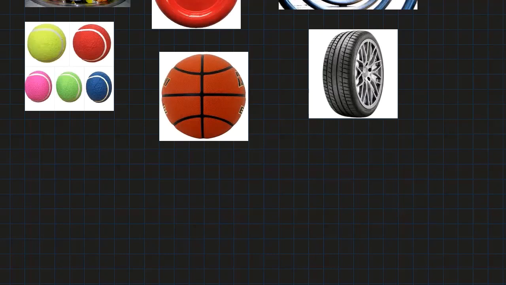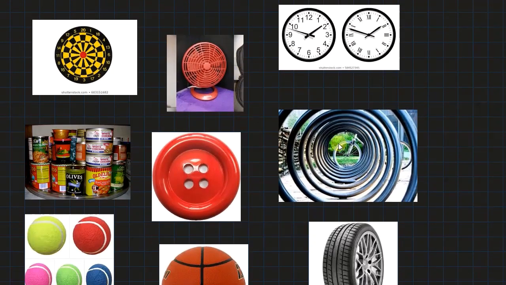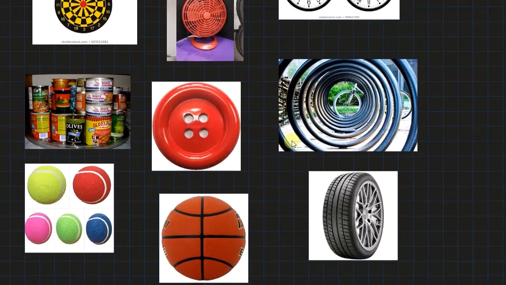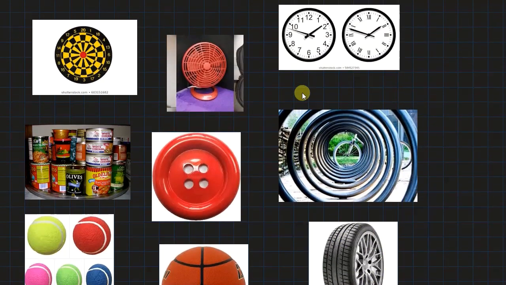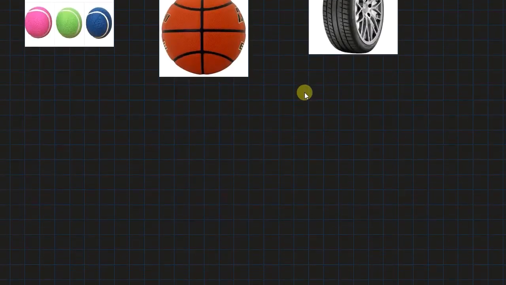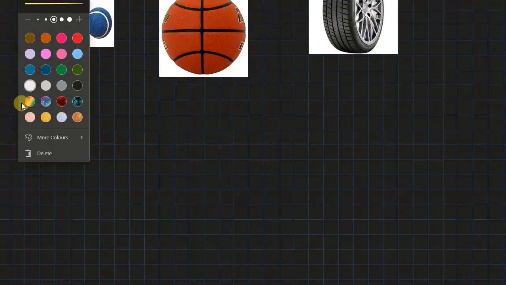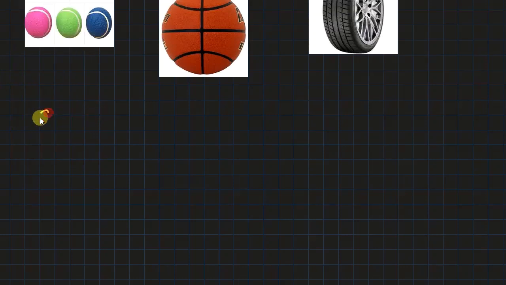If you can do it in different colours. So you need to collect a load of objects that are circular, things like bicycle wheels, if you can get a measurement on a tyre. Big things are good, it often means that you can get a more accurate value. So what we need to record is what the object is. We need to be able to measure the circumference, and in a minute I'll show you how to do that.